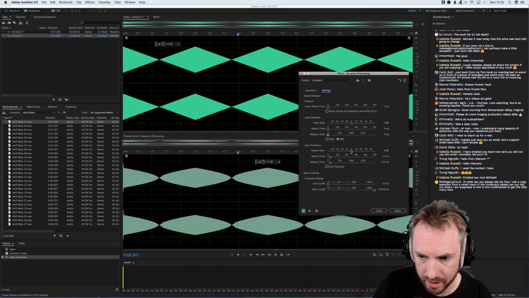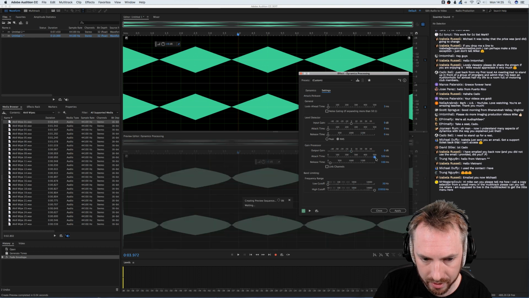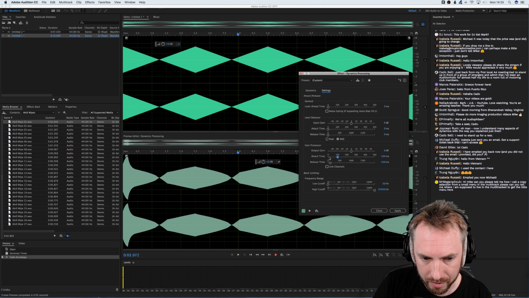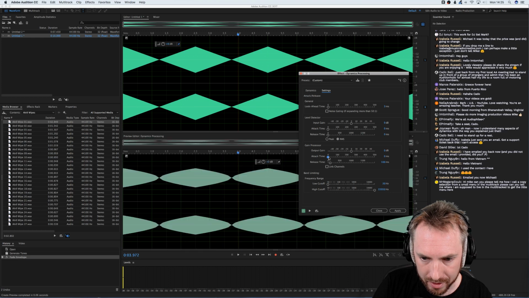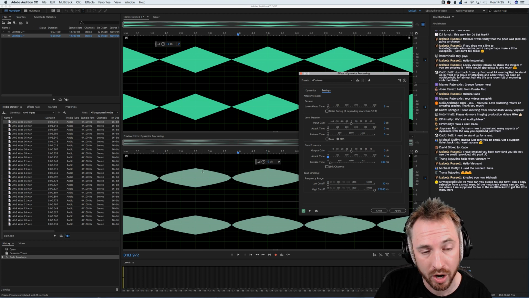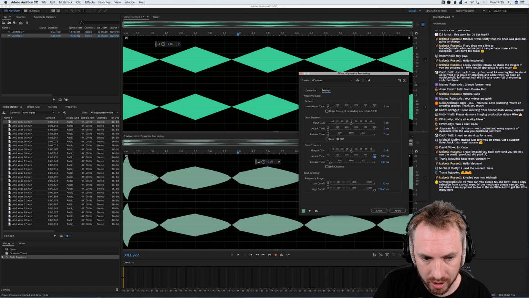Let's place those down at 0 for the second and do it on the gain processor. So attack time up and attack time down. As you can see, it's telling the compressor how quickly it should work. So at 0 milliseconds, it is working really fast and compressing audio. But if we move it out to half a second, you will see that for exactly half a second, which is around there, it is not doing anything, and then it's kicking in.